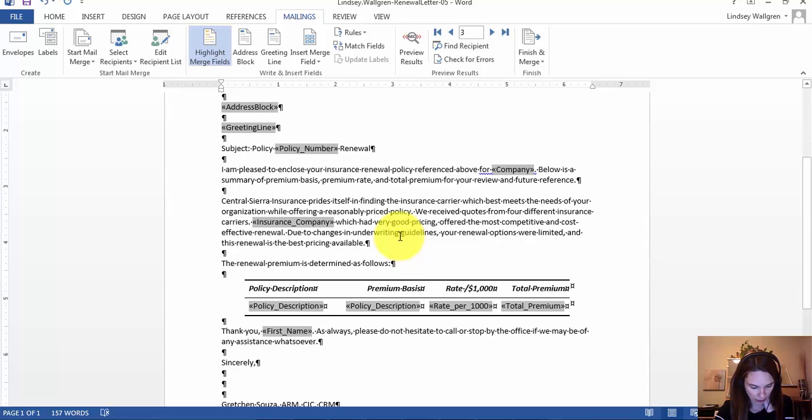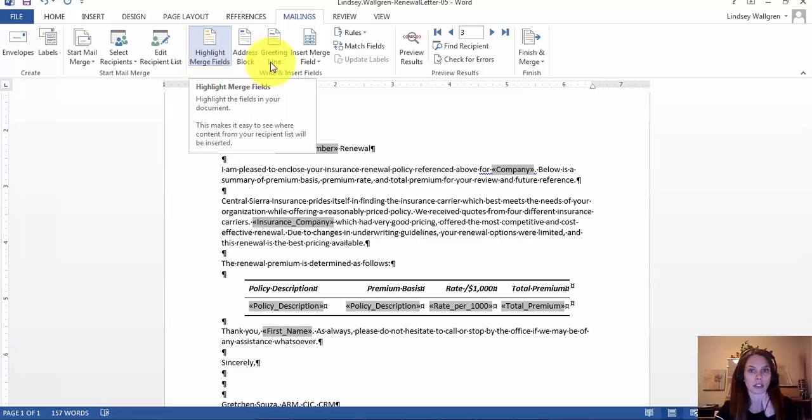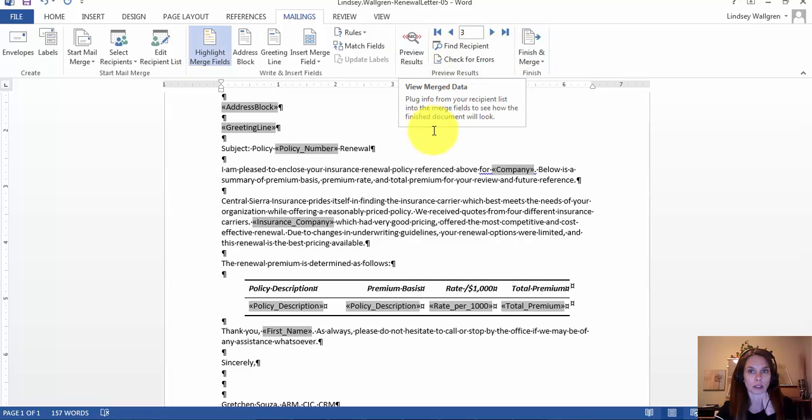And now we want to save and close. It says your final project file should be one page and display the merge fields. If you do not turn off the preview mode in step 8C, your file will not be graded properly. So you need to make sure that it looks just like mine does. You can have your highlighted merge fields but do not have preview results on.